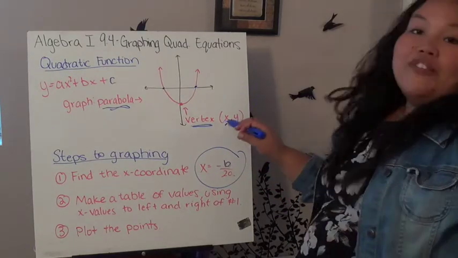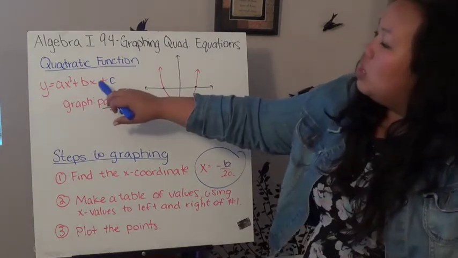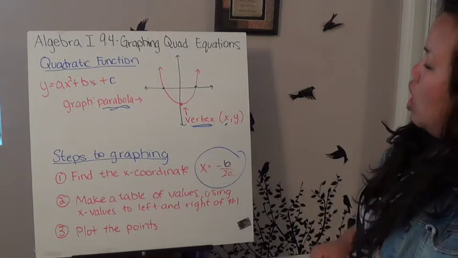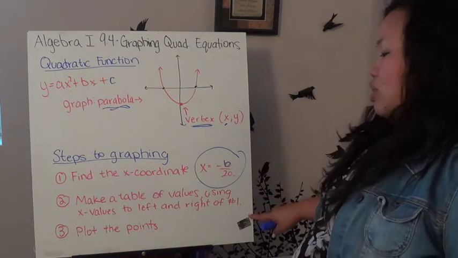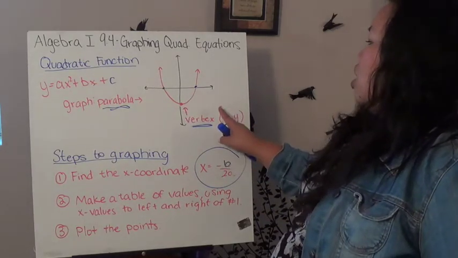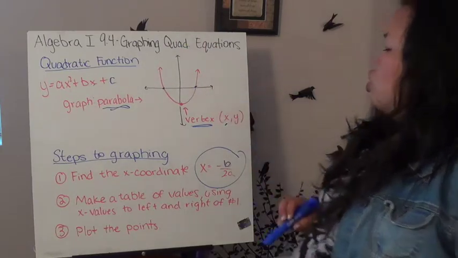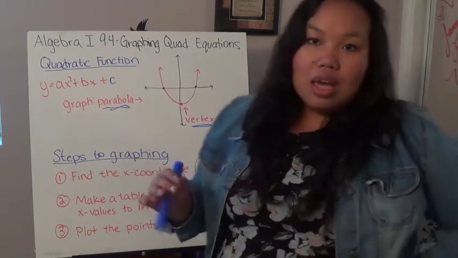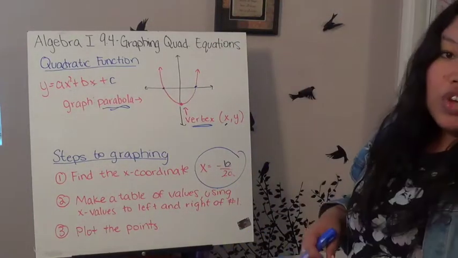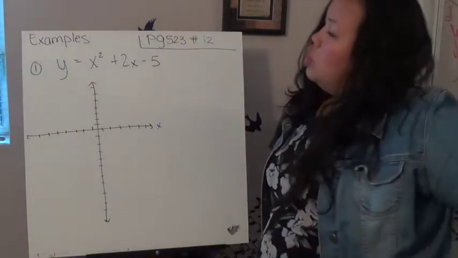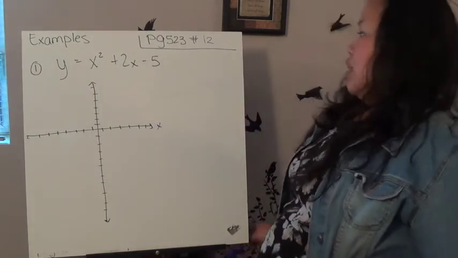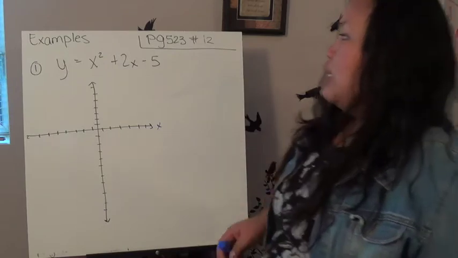Okay, once I find my x, I can plug that into my equation on these x's, then find my y, and I'll have my vertex. So that's the mathematical part. Then I'm going to make a table of values using this as my center. So I'm going to choose numbers here, I'm going to choose numbers here, so that I can find out where I'm going to draw my U. Then I'm going to plot the points and then graph. Alright? So let's try it. Go ahead and write this down. Don't forget your vocabulary. So you should have the steps written down, so we're going to go ahead and try to go through this step process with this example.